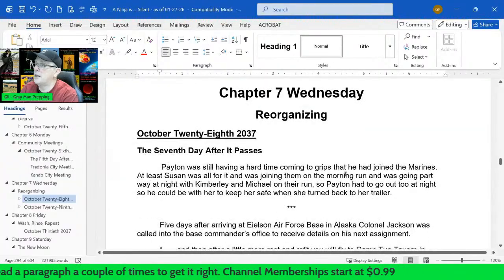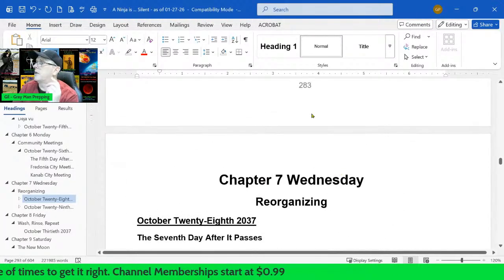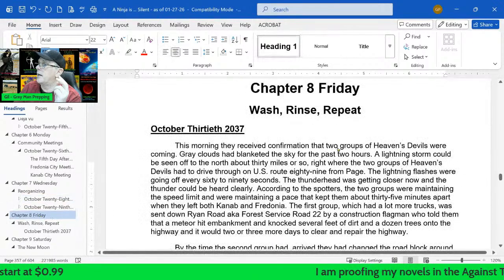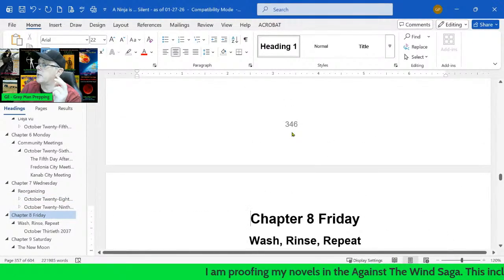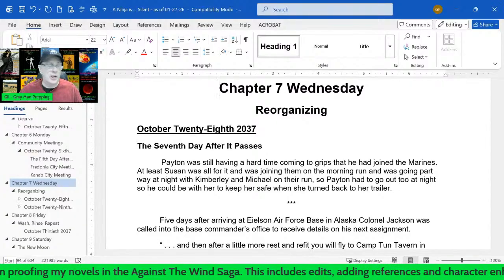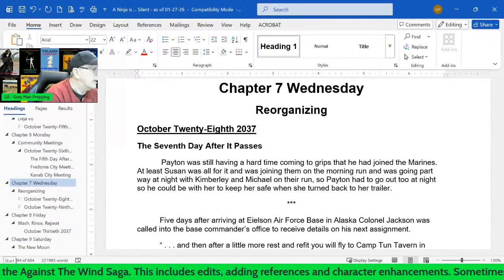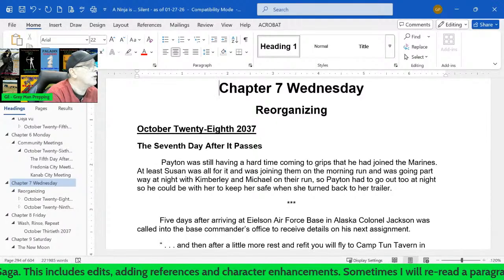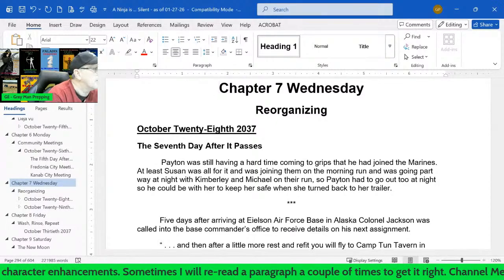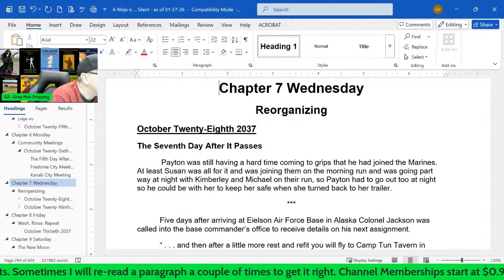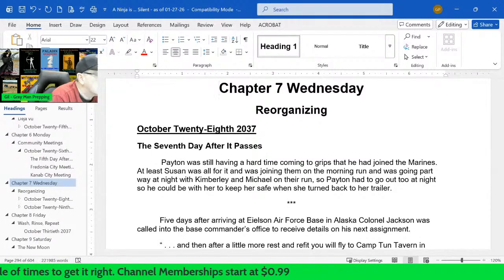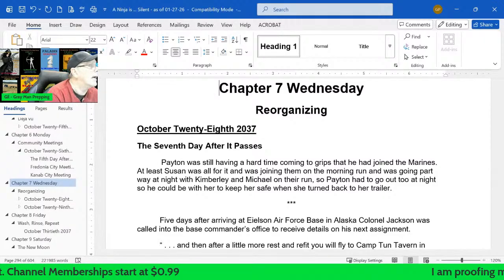Okay, hang on a minute. Okay, so we're down to chapter 7. Let me check something here. Chapter 8 starts at 283, so we got 60 there. Let me go back up here and check something really quick over here on the other side. I got to check something to see what I have in there. The 9th. Things are taken over there. 7th, Sunday, Monday. Okay, all right. I'll do it.